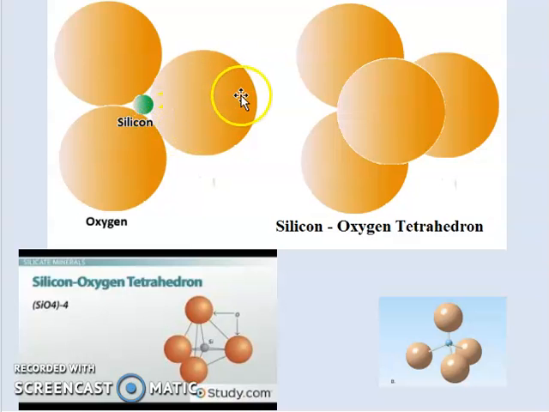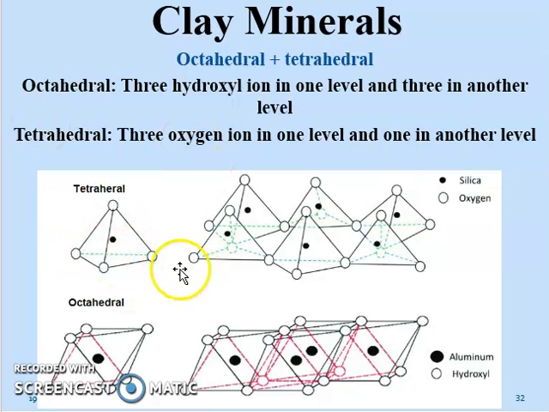As I told you, the hydrogen is like a dot on a ball. Again, here is tetrahedra, 3 on a level and 1 on another level. Here is 3 on a level and 3 on the other level. Also, you can imagine that it looks like 4 on a level, 1 on the top and 1 on the bottom.